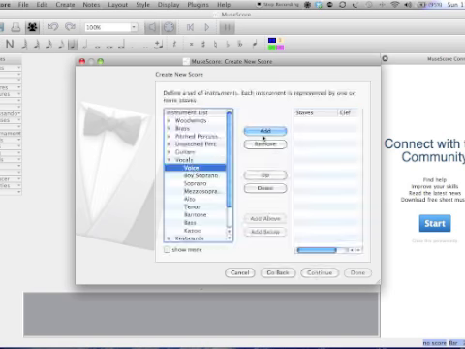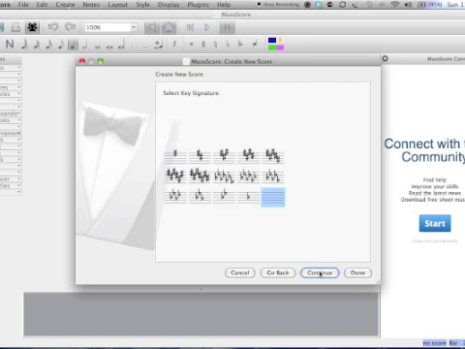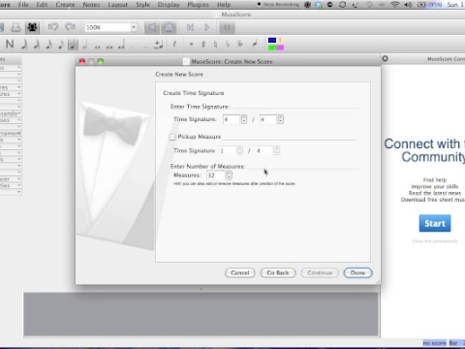I want 4 voice parts for our 4 vocal singing groups that we've been singing rounds in. Now the D Dorian mode is the second mode of C major, so we're going to use the key signature of C major. Now I'm going to be doing mine in 4/4, but you can do a different time signature if you feel like it. It's an 8-bar composition, and so I'll make the number of measures 16 bars so that I can play it through twice.